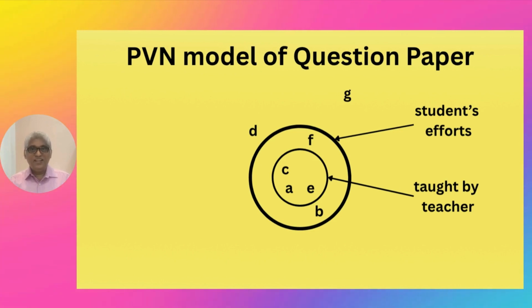Now you can understand that in your exam some questions you feel are simple. No, it is not simple. That question paper is designed in such a way that it tests your knowledge, whether you have taken enough efforts or not. It may happen that some questions are really difficult, means an ordinary student, a normal student who has even taken a lot of efforts, cannot solve it. These questions are there for extremely bright or intelligent students. They may be far away from this G also. But forget that, that is the exceptional case.